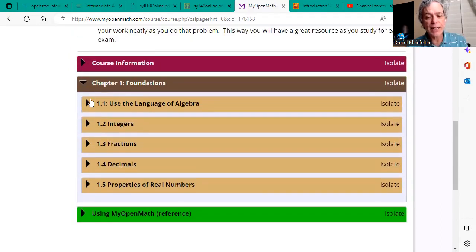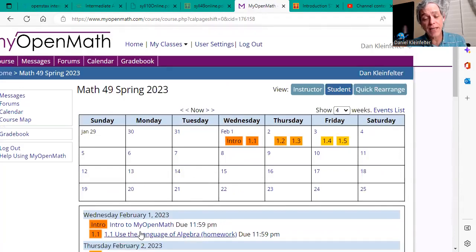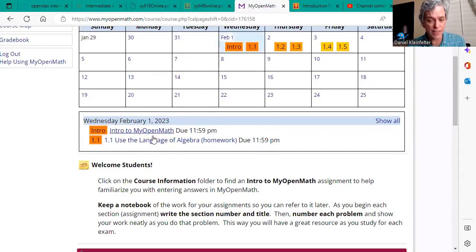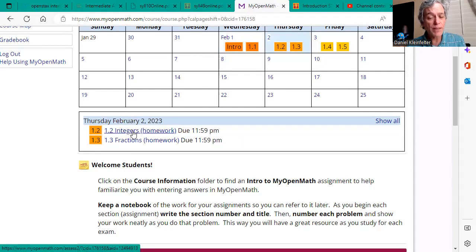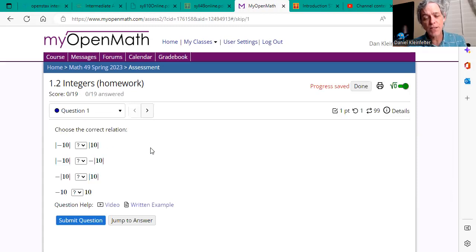Let me show you how an assignment looks. To do that, let's do that in section 1.2. To get into an assignment, you can either do it down here within the chapter, like I could click on this assignment here, or you could do it directly from the calendar. So let's say that you're here, and then it brings it up down below. Let's do section 1.2, and then that's right here. Let me click on that. Okay, it's going to tell me right now there's 19 points possible. It reminds me of the due date, and then I can start that. All right, so then we've got questions organized as follows.